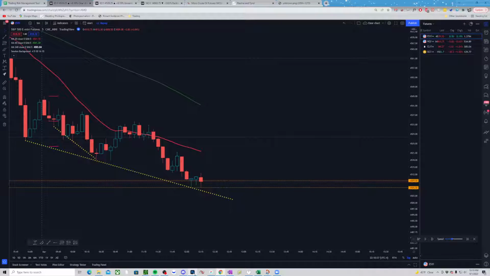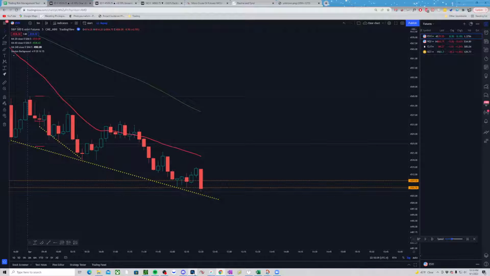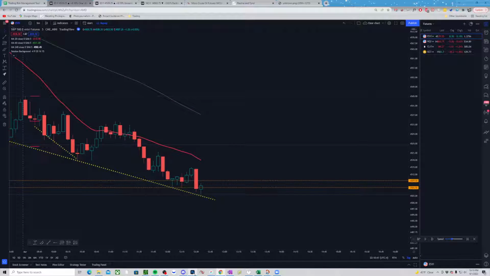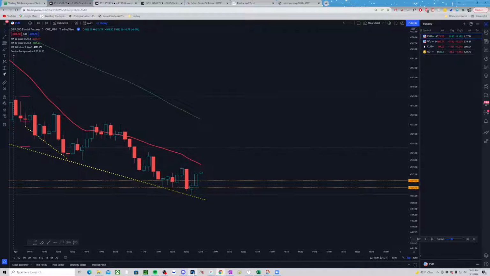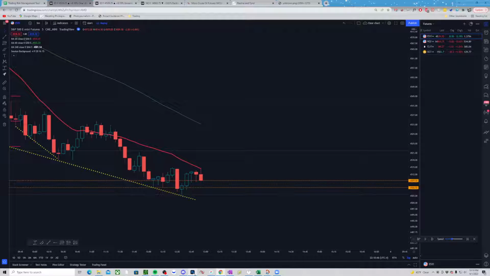All right, that's a small pullback going up, and then now we have the third leg. And I remember now bulls. No, now we have 3 legs. 1, 2, 3. We have a wedge. Bulls are going to attempt to break this high. This is a double top, and it's also a moving average. So it looks like it's failing. If we break this low, that is a credible short.